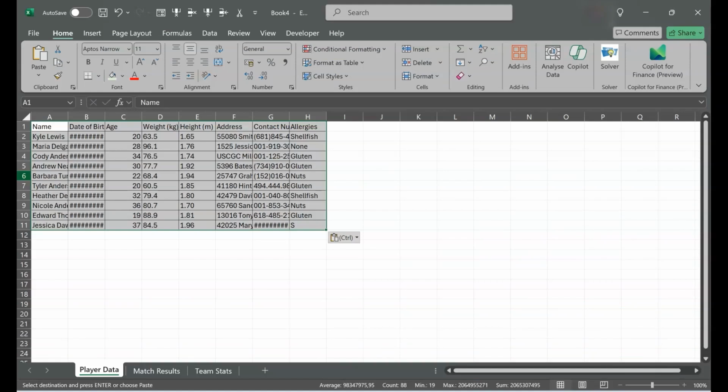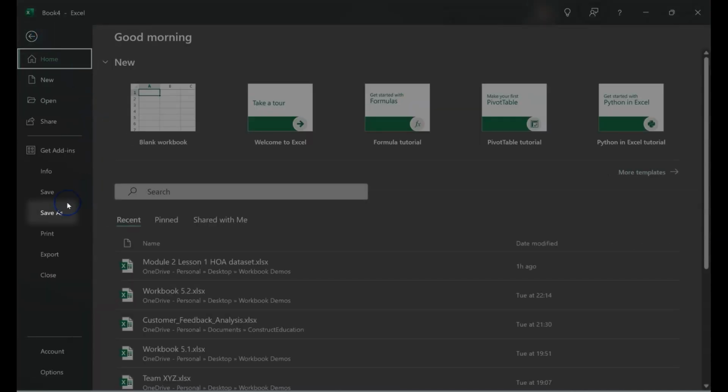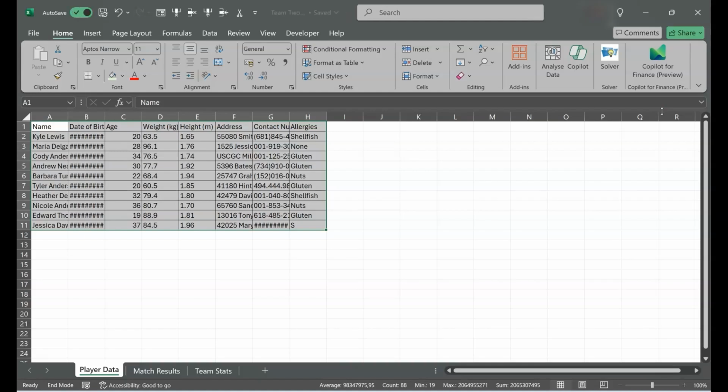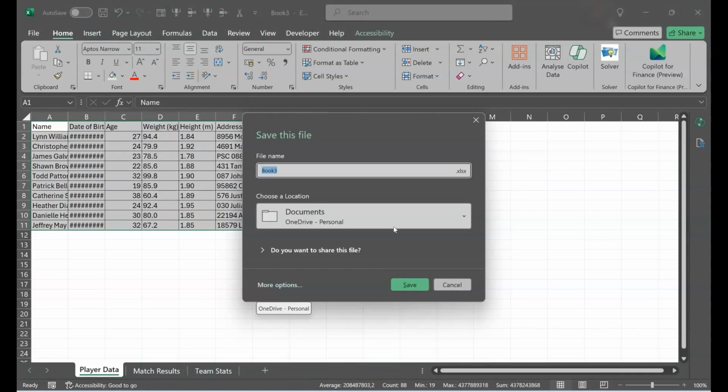Finally, we want to save and share your work. We can save your workbooks as Team 1 and Team 2 by selecting File, Save As, or using the shortcut Ctrl and S. Remember to save your workbook to a cloud-based location and to name your files accordingly. Here I will save this as Team 2 and select Save. Let's repeat this with the first workbook using Ctrl and S, and here we will say Team 1.